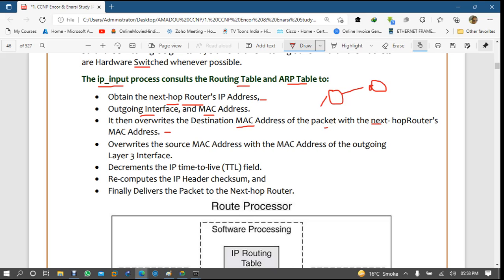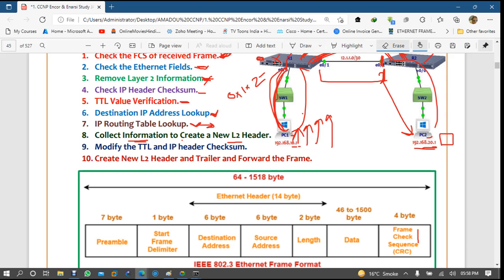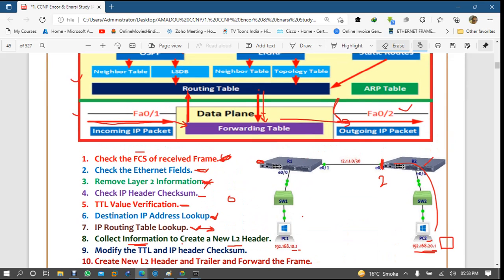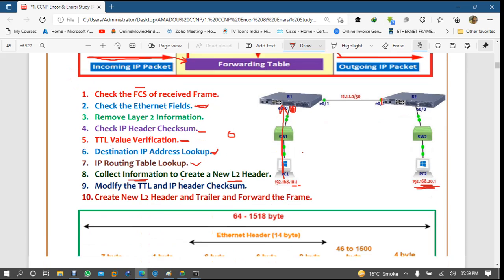Normally the destination MAC address will be FF, because nobody knows the destination MAC address. They know the source and destination IP address. So in the packet you will find source IP, source MAC, destination IP, and destination MAC will be broadcast, FF. Or the destination MAC will always be to the next hop. See, if this PC is sending some information to this destination, in the packet you will not find the destination MAC address of this one. You will find the destination MAC address of the router E0 by 0. I will show you when we do the practical.